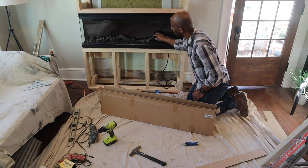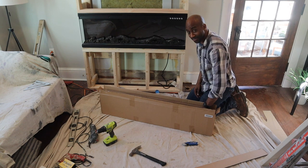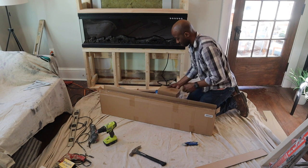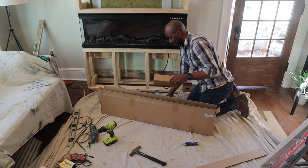It has 6 flame color options and 10 media bed color options, 5 flame and media bed light intensity settings, 3 flame speeds, and a timer up to 8 hours. And it can be plugged in or hardwired.